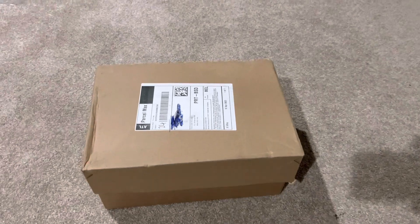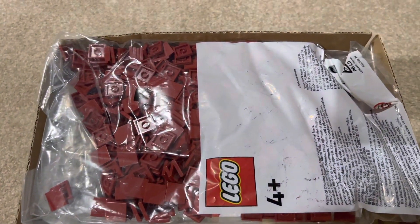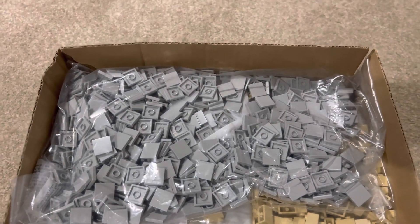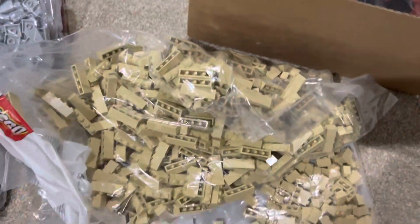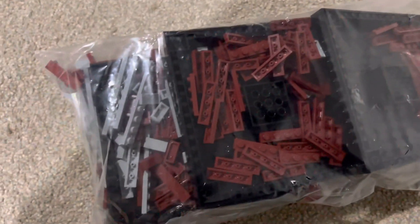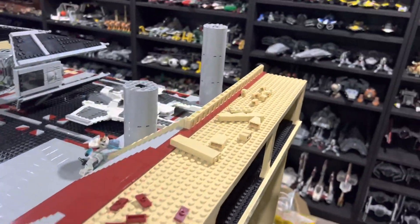I got a package today — this is a LEGO pick-a-brick order that I ordered over a month ago, so I can't wait to finally use these pieces in the MOC. First up is a big bag of 2x2 dark red tiles. Next up is a big bag of 2x2 light bluish grey tiles, which will be used to tile off hopefully the rest of the MOC. I also got a lot of 1x4 and 1x2 tan bricks, and last up is these big 16x16 bricks, going to be used for the balcony, as well as more dark red and light bluish grey tiles and plates. Now I'll use those 2x2 dark red tiles to tile off this area here.